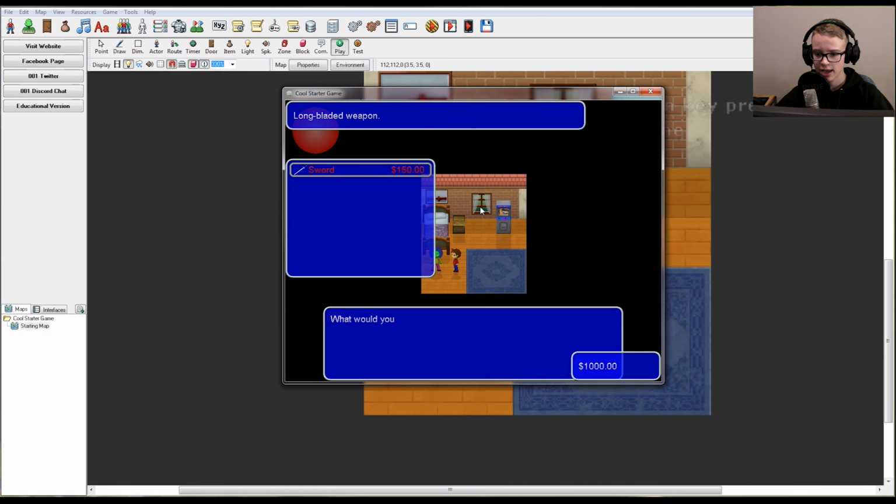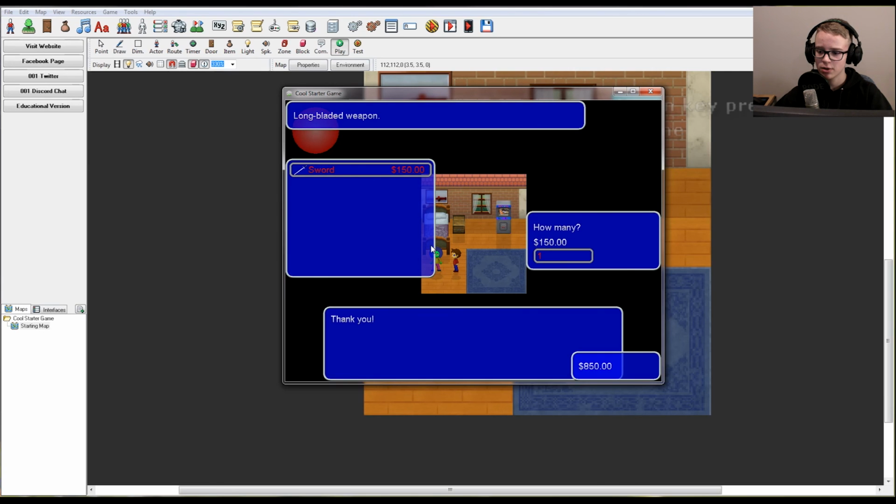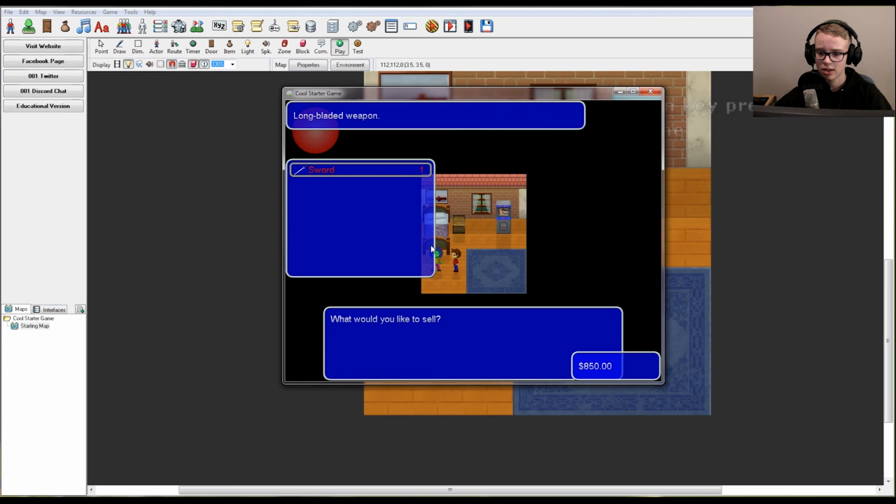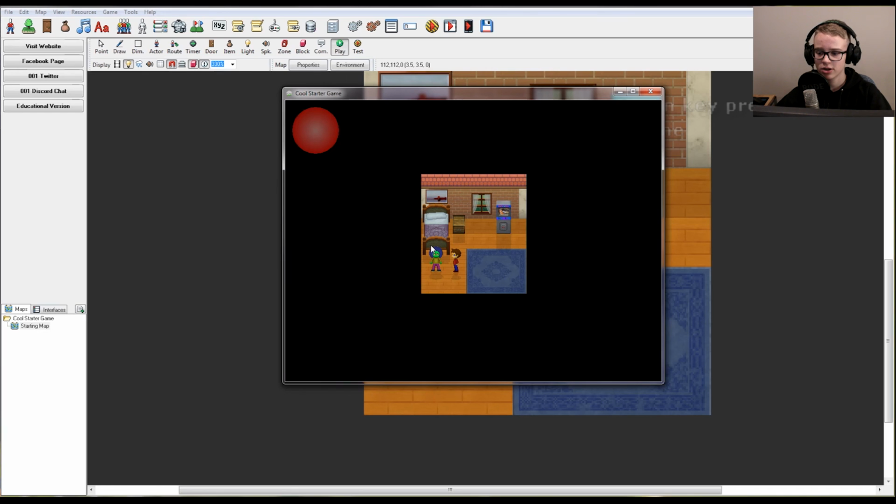But we'll go buy, and we're going to go sword for 150. How many? Let's buy two. Oh, there. Huh, it's not... That's weird. Oh, okay then, we bought one. Sorry, that's not working for some reason. It's not letting me buy multiple. Oh, well. Anyway, and we can sell our sword back for 75, half price. Sell it. Now we have $925.